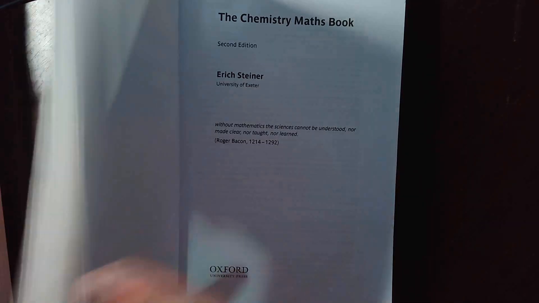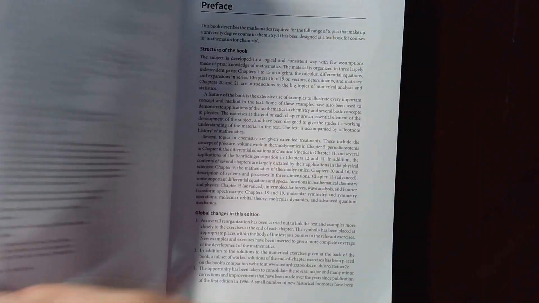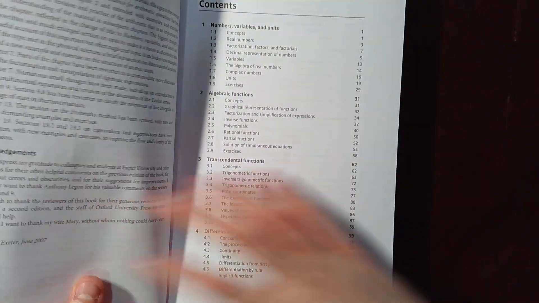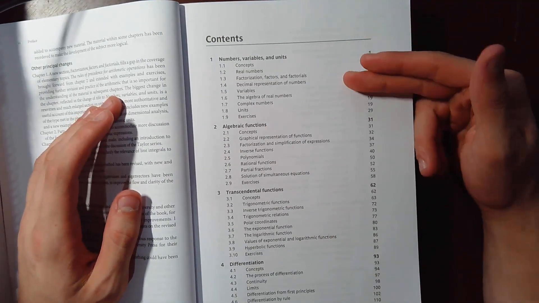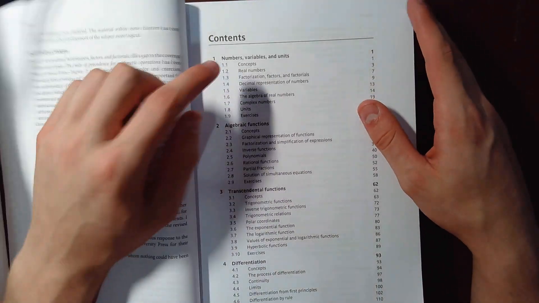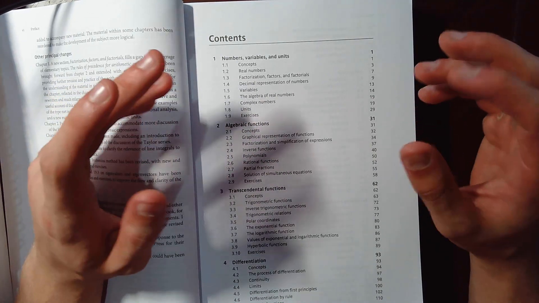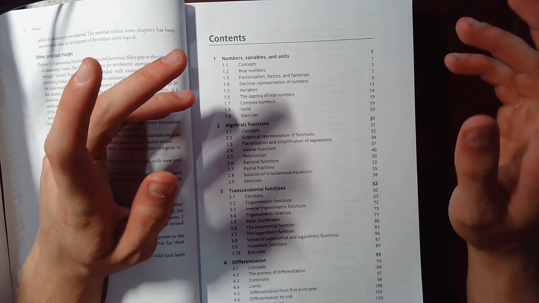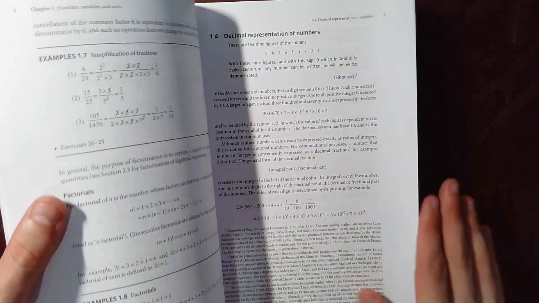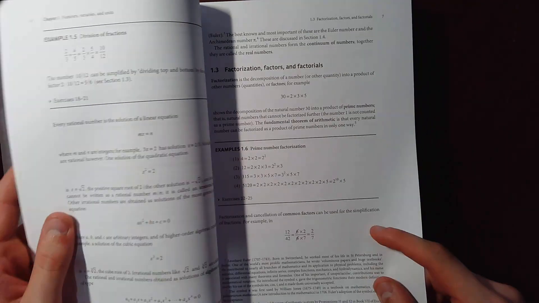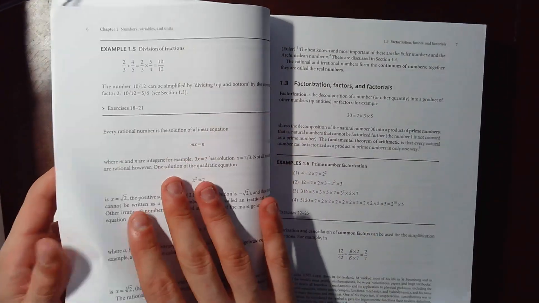So let's just take a look what's actually in this book. Let's go to the contents. So in this book, you're going to be dealing with numbers and variables and units. Specifically, since this is a chemistry math book, it's got SI units and it's oriented to physics topics as well. If we take a look in chapter one, it goes over pretty much all the basic math you need, so division of fractions.